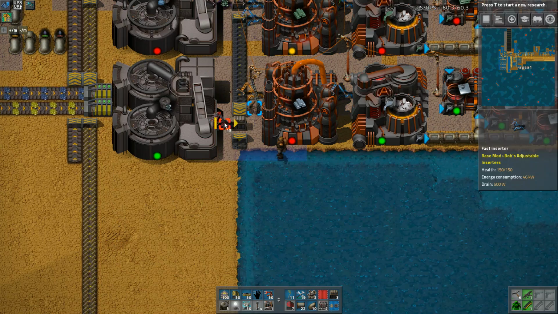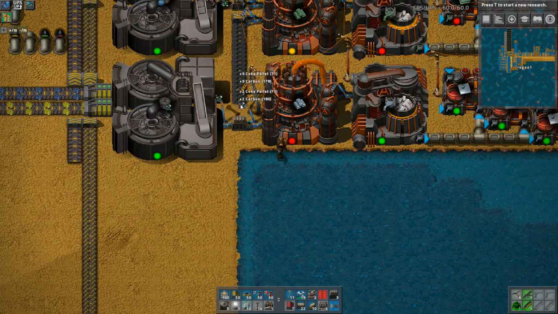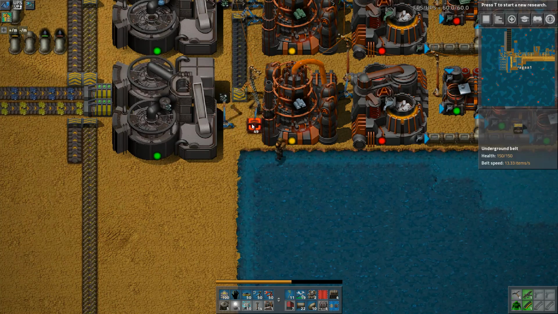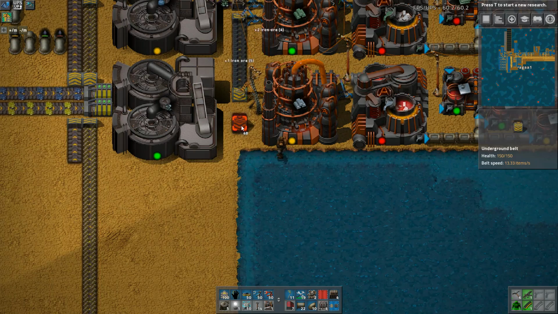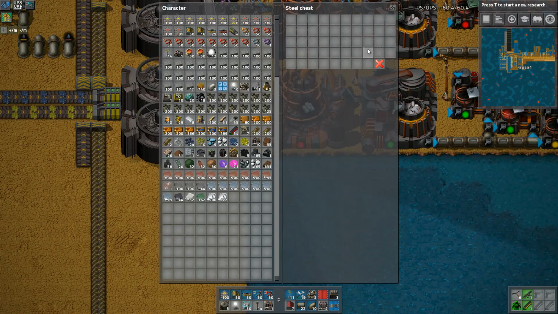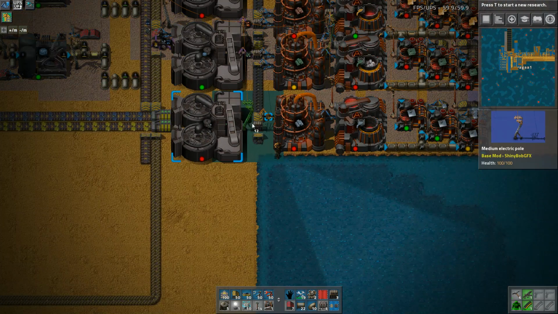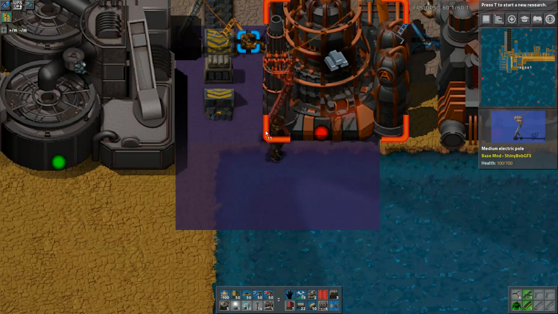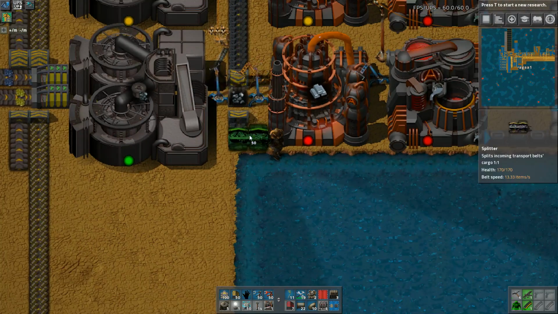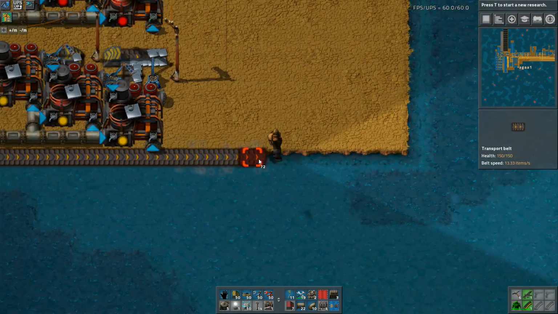Empty. Oh no, wait. Oops, gotta be up one more so we can fit a splitter in there. Okay. Strain that. Get the power pole on the other side. Yeah, sorry about the pain, but yes. Okay.